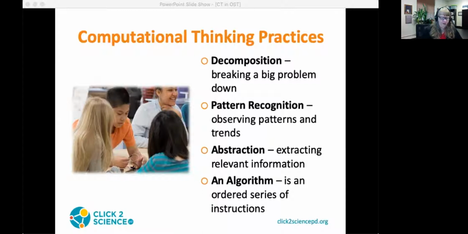So now in that chat box, again, and mine closed itself when I turned the video off, how do you use these practices in your day-to-day problem solving? What are some things that you do that you think fit into this model? And I'll share one of my ideas as well.